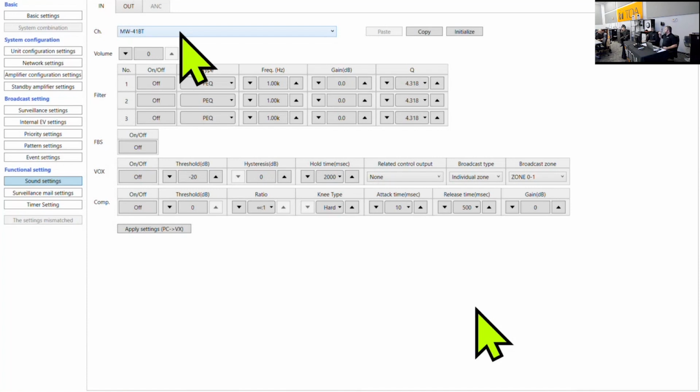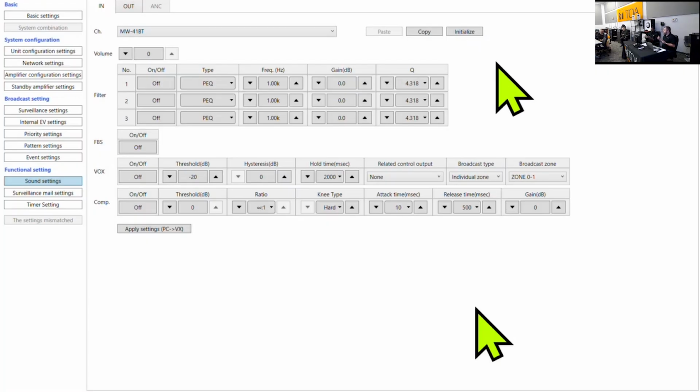I'll just repeat your question because the online audience can't hear. So the question was about ANC. For a frame, it's a third-party device. If you're not connected, you're able to configure the input as an ANC input. But if you connect nothing there and upload the system, it still works. But there will be no signal, so no volume adjustment, because you don't have an ANC microphone connected to it.